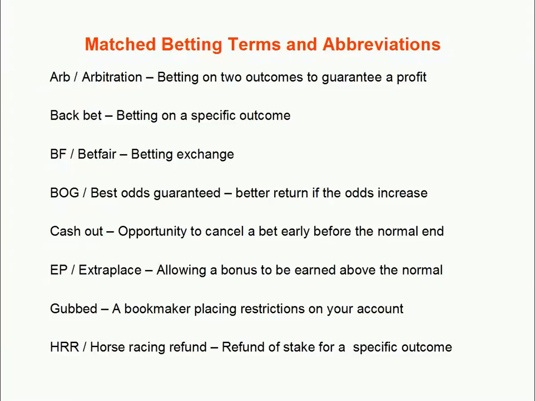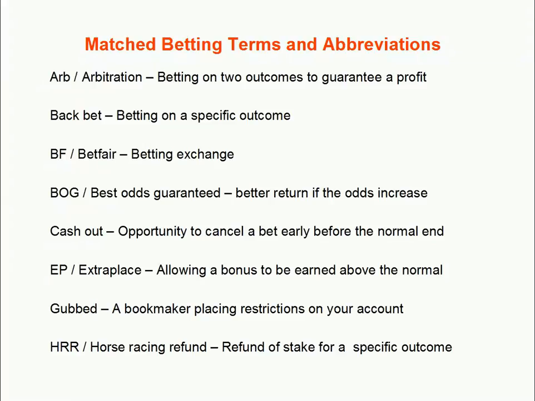The next term, BF or Betfair, the abbreviation is BF. It means basically Betfair. This is a betting exchange. Where this differs to a normal bookmaker is a betting exchange will allow you to bet on the outcome not happening. So in the case, say, that I've used before of a horse, you may bet for the horse to lose. So a betting exchange will allow you to do that. So you will get paid out your stake if the horse loses. A betting exchange in match betting is a very important part of it.